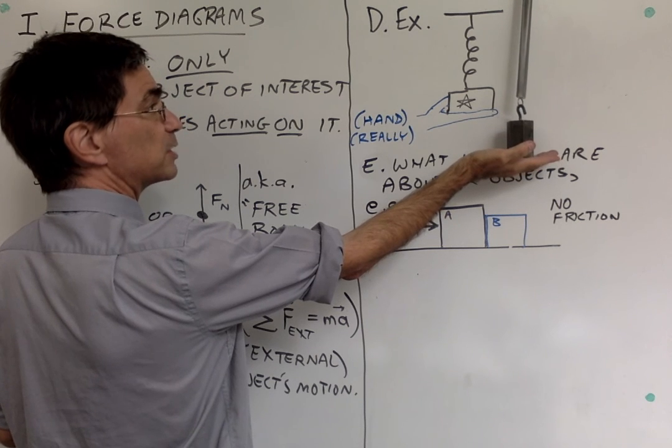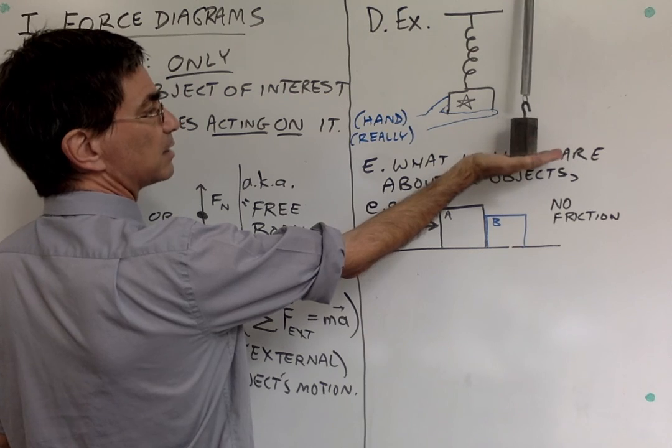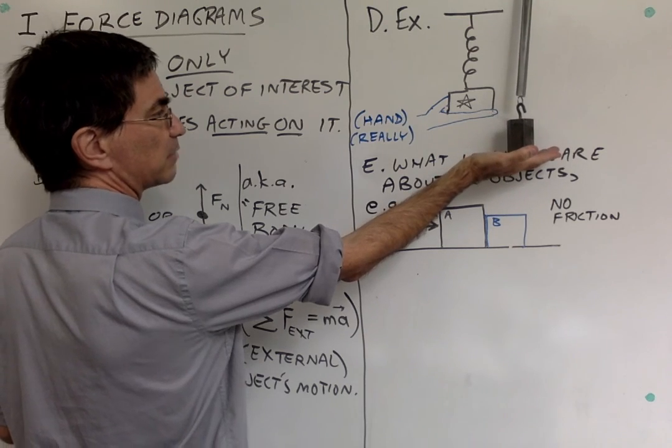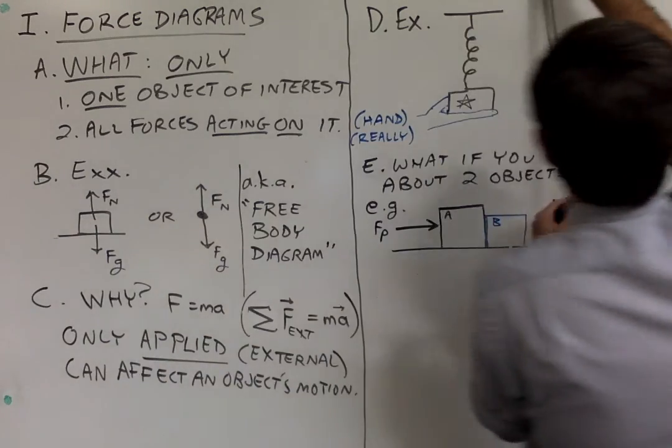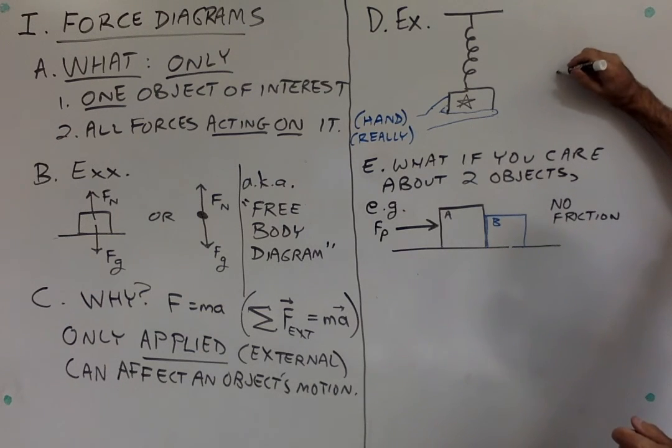The answer is yes, you can tell because the spring is stretched. It's stretched beyond its normal length. And the brick is touching my hand, so the hand is applying a force to the brick. Okay, so let's draw a quick force diagram for that. Unlike freshman year, I'm going to get you right away used to this AP method of just drawing a dot.